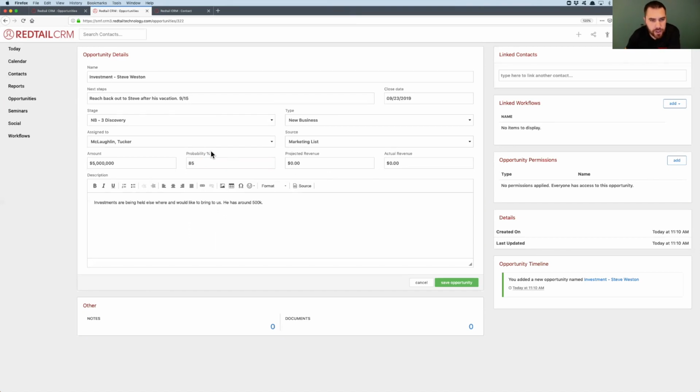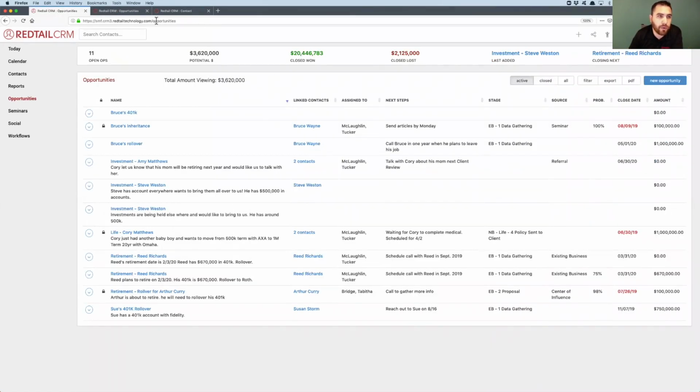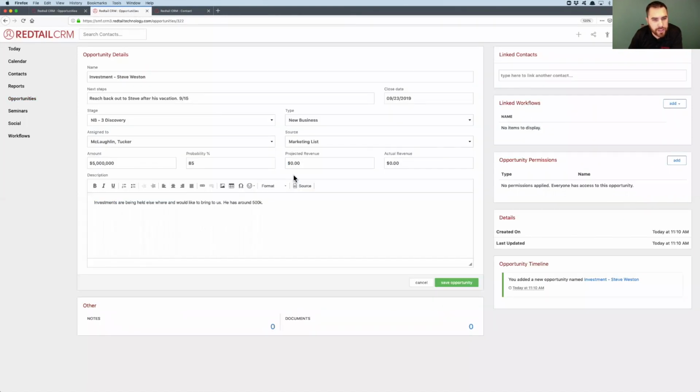Now, as you go to these next two, we have projected revenue and actual revenue. I get this asked a lot: Jonathan, why is it that revenue is not what's reflected on the activities dashboard? Well, the answer is that you all do different lines of business. Some of you are a full service shop doing financial planning, tax, estate planning, maybe some P&C and investment, and fee-based versus commission-based, whatever it may be.